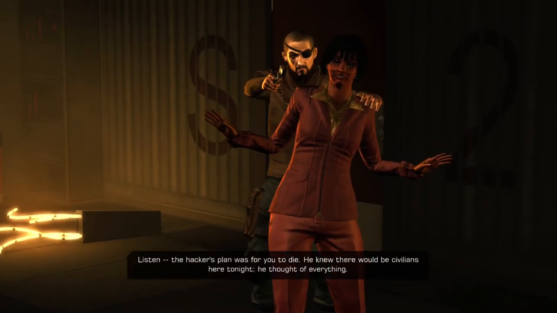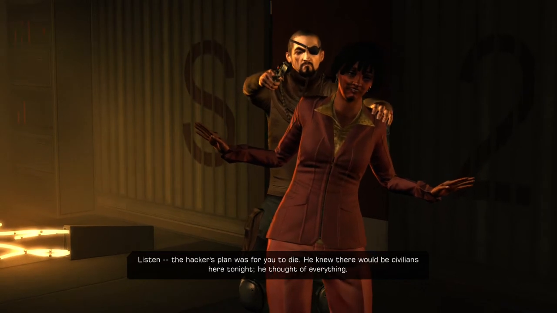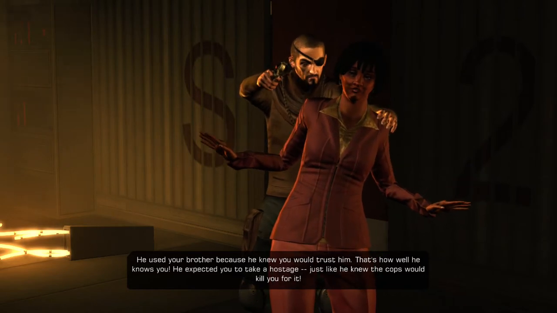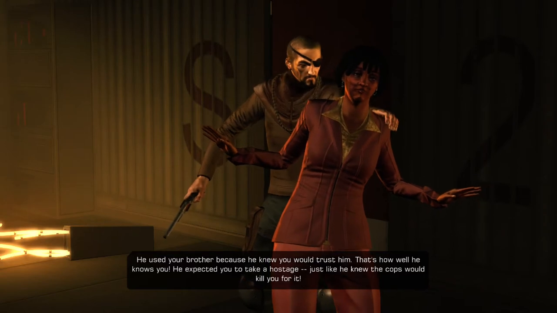Listen, the hacker's plan was for you to die. He knew there would be civilians here tonight. He thought of everything. He used your brother because he knew you would trust him. That's how well he knows you. He expected you to take a hostage, just like he knew the cops would kill you for it.